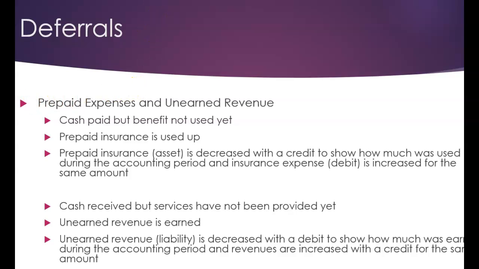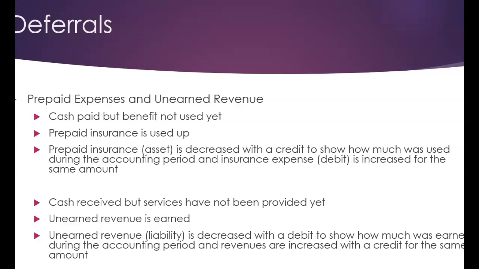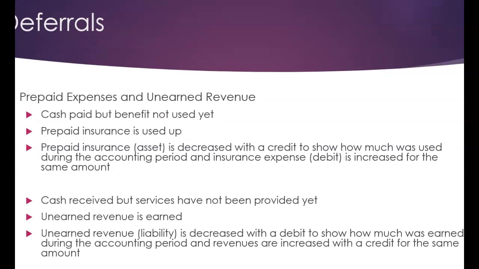If, for example, you have a case where you pay for your insurance, you pay it 12 months in advance. What do you do? Well, you have to recognize the amount of insurance that you've used. Because prepaid insurance is, I paid for a benefit that I have yet to take advantage of. I have not used the insurance yet, so it's an asset to me. It is a future benefit, an asset. But once I've used the asset, however, I have to show that it's been used up.